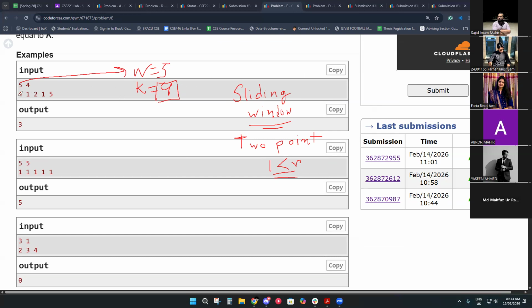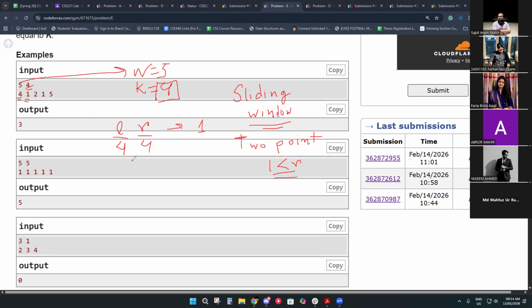So let's start from 0 index. Okay, so in this case, we start from the 0 index. Our left pointer is at 4, and the right pointer is also pointing to 4. So we have already reached our target value in the first case, right? But we want to find the longest subarray. Okay, longest subarray. So we can say our output is 1 now. This is a 1 solve, but now let's increase the right pointer.